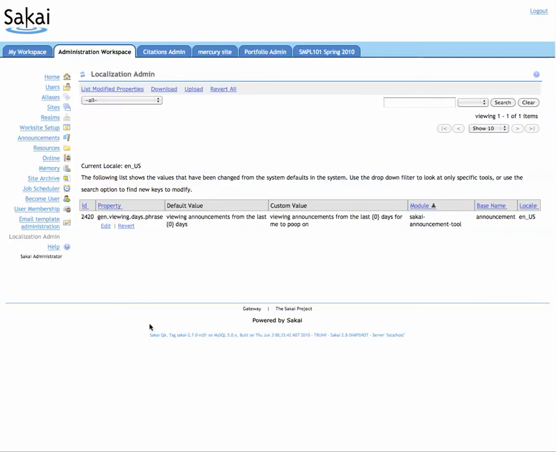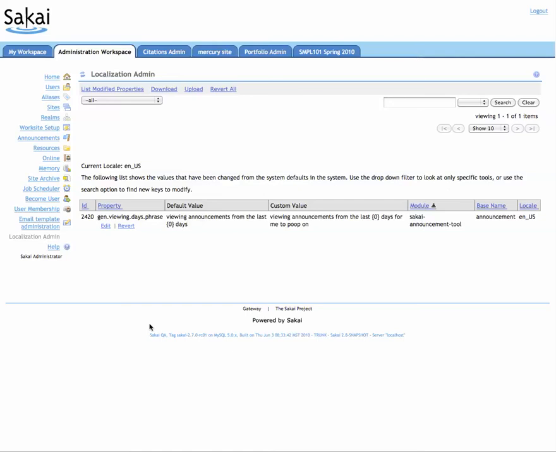I wanted to do a quick screencast of some of the localization work I've been working on at our Smart, in which we're now trying to contribute to Sakai for the 2.8 release. Basically, what we've done is we've made a way for all the resource bundle data, all the localization name value pairs, to be backed by a database to provide runtime management of that data, and to hopefully aid some translation work and maintenance work of some of that stuff.